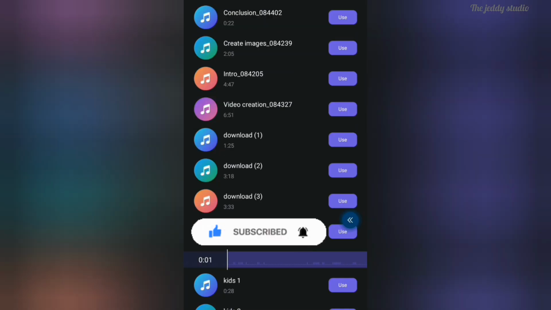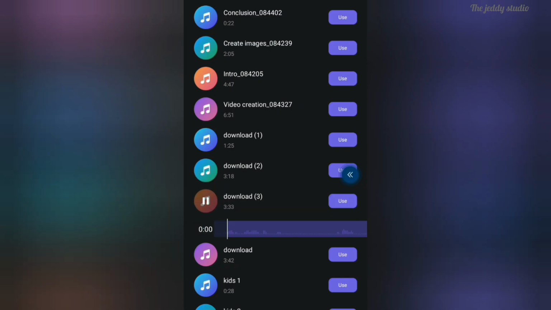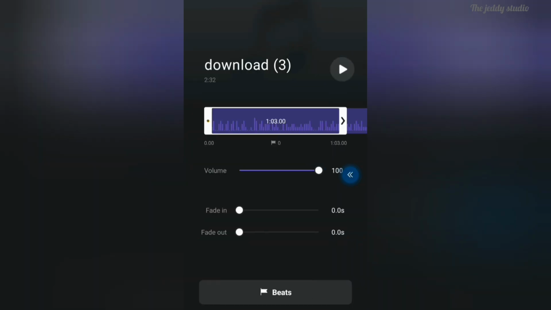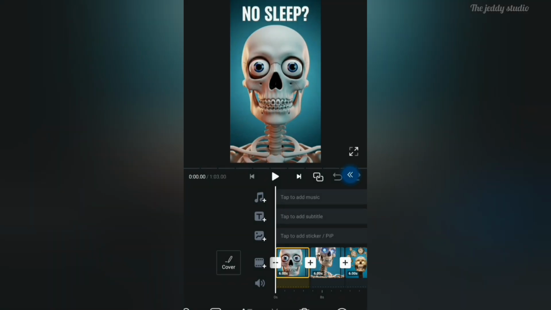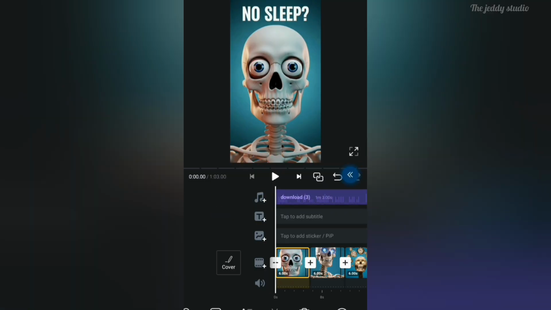I think it is the one here, under this downloads. Yes, it is here. So I will click on use, and there are a lot of settings here you can edit, because remember you cannot add an audio that is longer than your video. You add the audio that fits your video on VN, but for other editors you can.